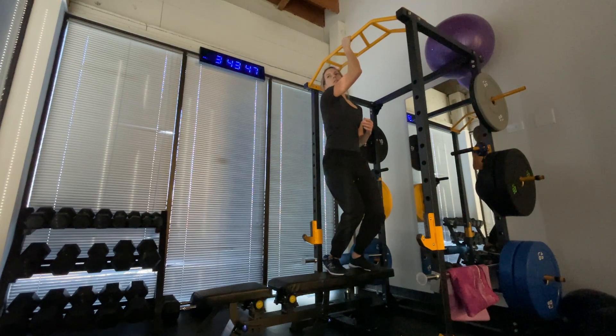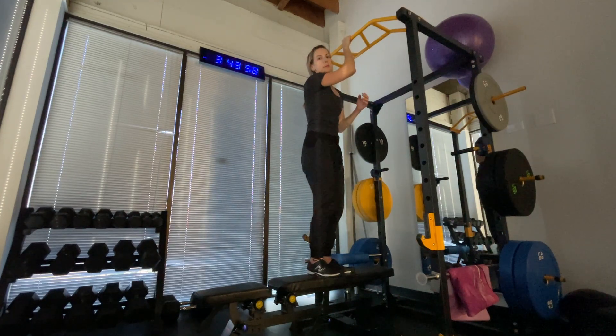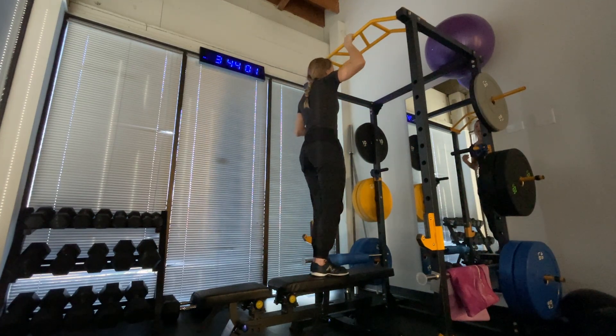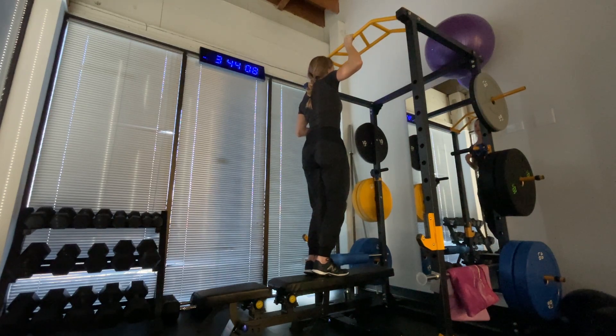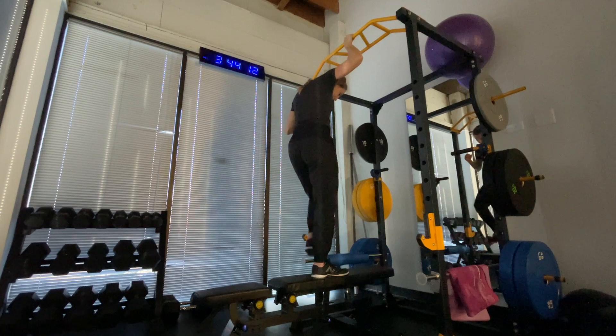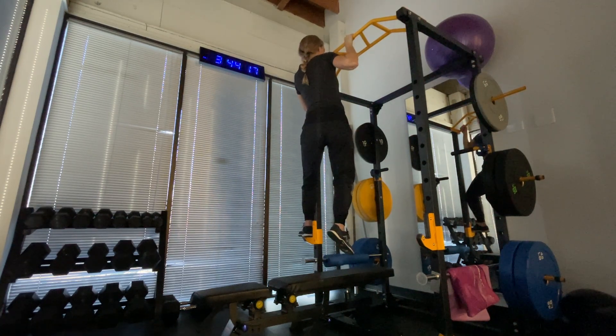Hold for the recommended amount of time — lock-offs are very active, you're not just doing a dead hang. Some other angles you could work would be directly at the side, maybe with the arm slightly above 90 degrees or at 90 degrees, or if you want to go a bit higher, you can work up there as well.